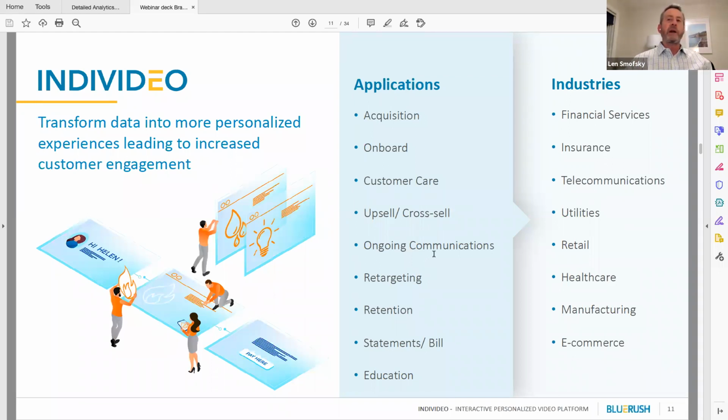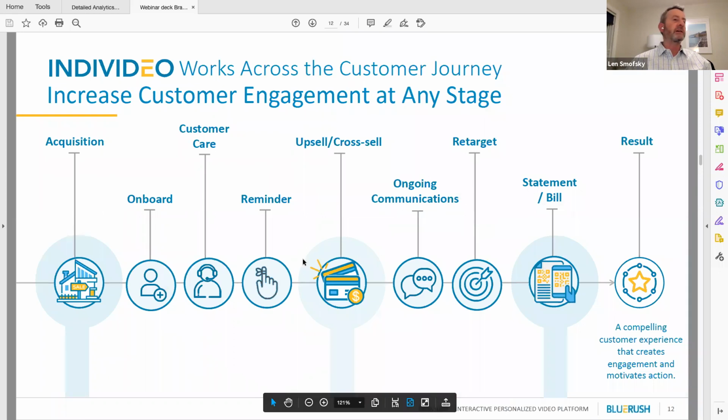But the idea of where it happens, I mean, across a customer life cycle, you can see the whole customer life cycle here. What we try and tell people is, yes, you're going to start somewhere. Even a large bank is going to decide on a specific use case. But it doesn't matter if it's on acquisition at the beginning of a customer life cycle or onboarding, ongoing communications or statements. The idea is if you're really going to improve the whole digital customer experience, you need to touch the whole customer experience. And so those clients we've seen use the technology best are actually working on an enterprise level, and all of their customer touch points become personalized and interactive. And then they can really say they are transforming the customer experience.